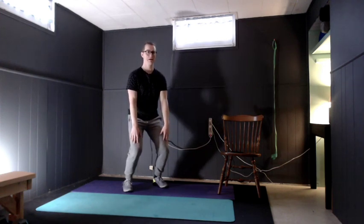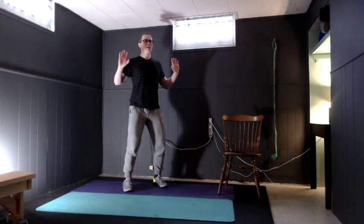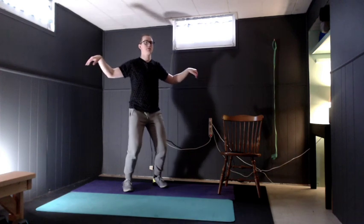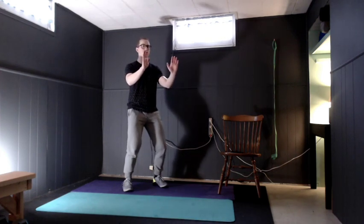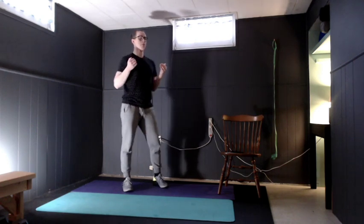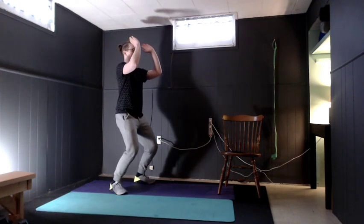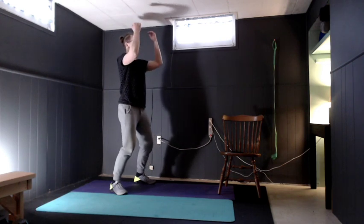Breathing in as we come back up toward the shoulders. Exhale out to the sides, sinking at the knees and hips. Breathing in back to the shoulders. Exhale forward. Breathing in back to the shoulders. And here's the funny one, because we push up and we sink down at the same time. Feels kind of awkward if you're not used to it. Breathing in, back to the shoulders.